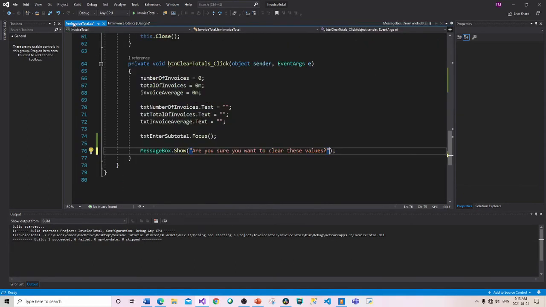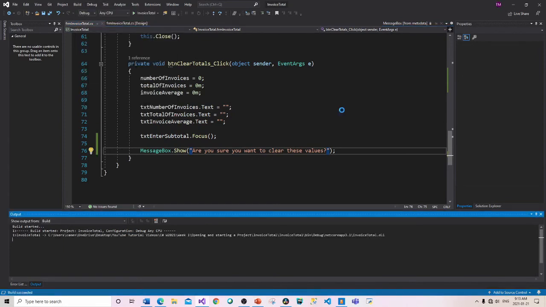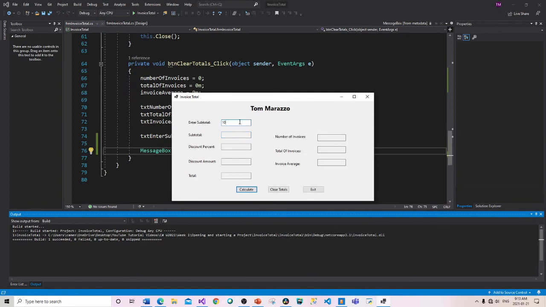So when I go back to here, I'll save this and do a test. Type in 100, calculate, clear totals, and now I get the message box. It prompts me, do you really want to do this? When I hit OK, it does disappear. Now, keep in mind there's more to this.